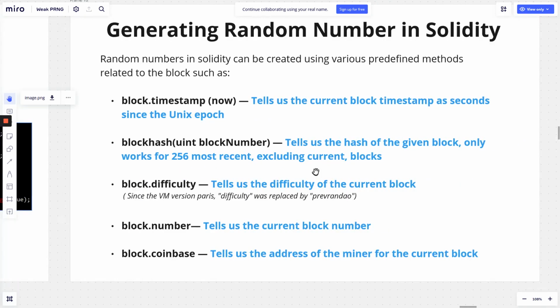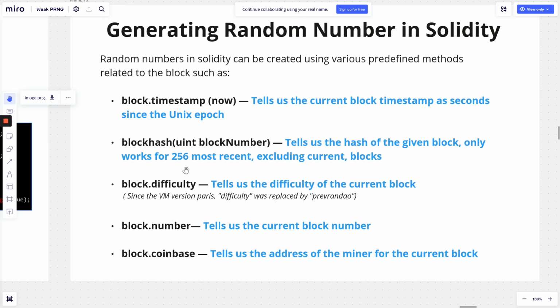Okay, so we have generating random numbers in Solidity. How can we generate random numbers in Solidity? We can use block.timestamp, blockhash, block.difficulty, block.number, block.coinbase, all these predefined methods related to the block, to generate random numbers in Solidity, right? block.timestamp is the current timestamp in seconds in Unix time. With blockhash, we have the hash of a given block.